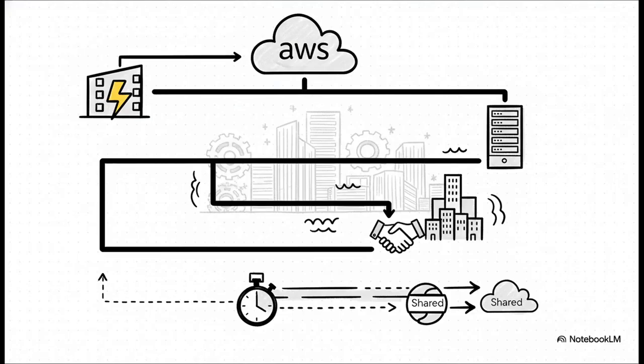For a massive enterprise that's pushing tons of data, a dedicated connection is definitely the way to go. This gives you your very own 10 or even 100 gigabit port directly from AWS. Now, for most mid-sized companies, a hosted connection through an AWS partner is usually the sweet spot. It offers a lot more flexibility with bandwidth. And hey, if you just want to kick the tires and run a quick proof of concept, a hosted VIF gets you a single logical lane on a shared connection, no long-term commitment needed.